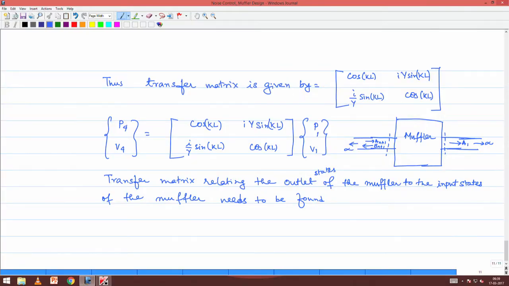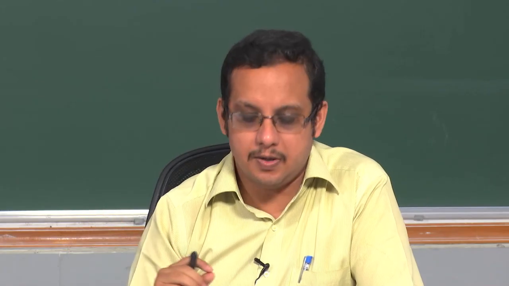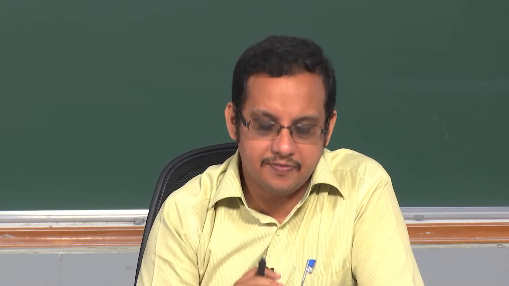Remember, the transfer matrix method works on the states, it does not work on the waves. It is working on the total pressure P 1, which is created by possibly all the waves residing in the exit part of the duct. Similarly, P 4 in this case quantifies the effect of the entire pressure due to both the incident as well as the reflected waves. But in some way you need to peel out the effect of the reflected wave, and you should be able to quantify only the effect of the incident wave. P 4 is the pressure obtained because of both the incident A as well as the reflected B wave, right.